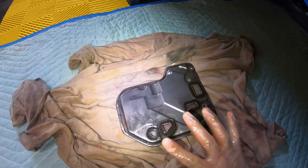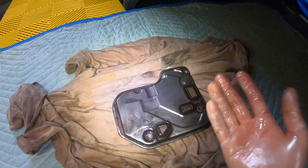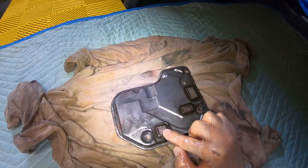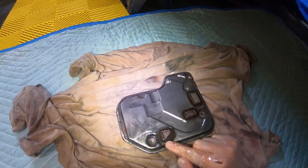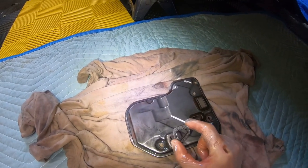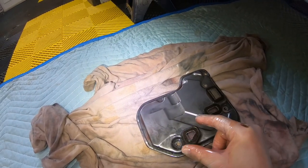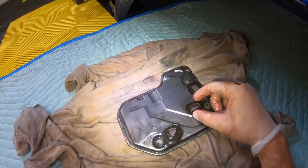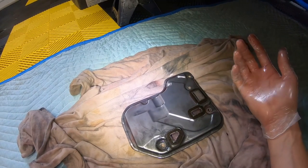This is what the oil strainer looks like from the, I'm gonna call it top side that mates to the transmission. So these are the three gaskets that the factory service manual says to replace. So if you wanna reuse your assembly, you probably should go ahead and pick up these gaskets. Now I talked to IPT on the phone and they said what you wanna look for is degradation of these gaskets where they start to kind of fall apart. I don't know. I mean, these look okay to me, but while we're in here, why not spend the $20 to just get a new filter assembly?